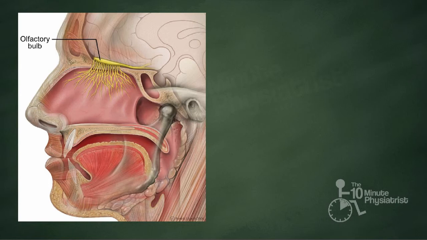Olfactory nerve, cranial nerve 1, has olfactory receptors which project directly through the cribriform plate to the olfactory bulb. This projects directly to the olfactory cortex in the basoorbital and mesotemporal lobes without a nuclei. The trivia point for the olfactory nerve is that it's the only sensory input to the cortex that does not have a relay that runs through the thalamus. So that's the interesting fact about the olfactory nerve.